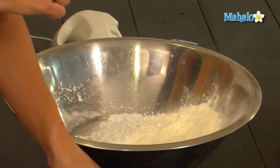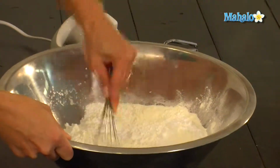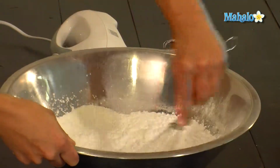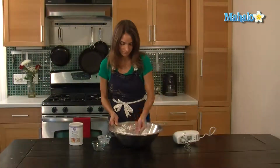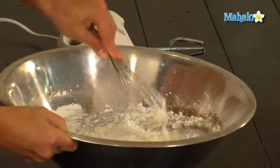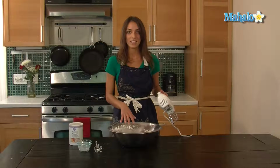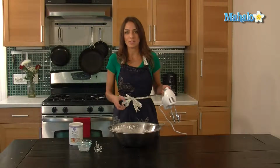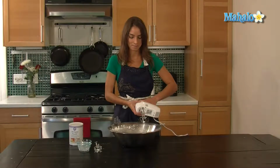I'm gonna give it a little whisk first before I use the electric mixer, just so it doesn't go all over the place. So I'm going to put the hand mixer on the lowest speed at first, and then I'm going to raise it to the highest speed, kind of like your whipping cream. We're going to get it to that kind of consistency.